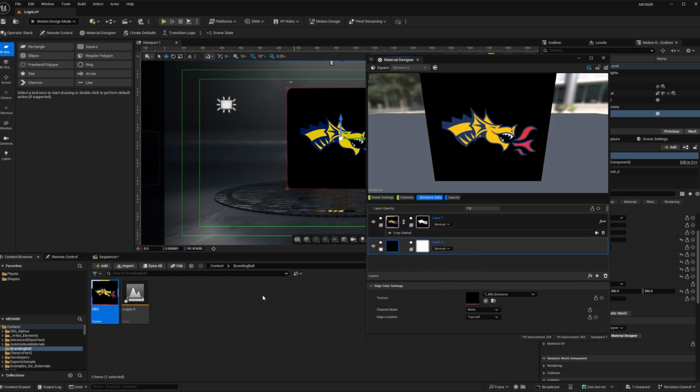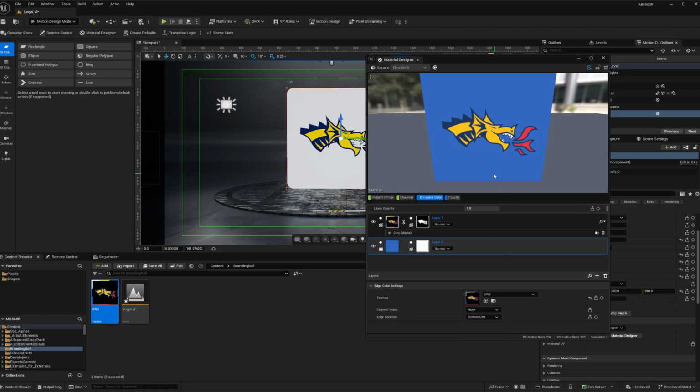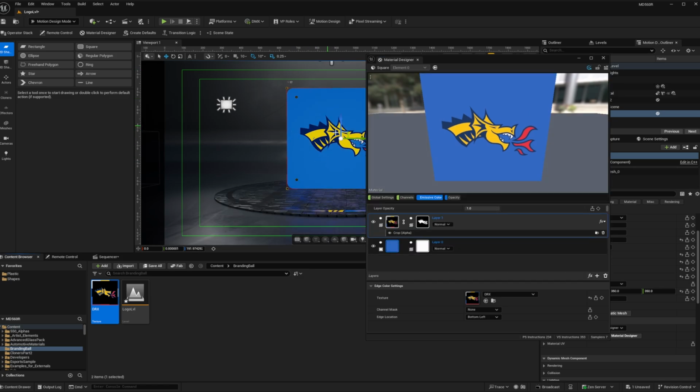And then finally, for the edge color, I will use that same exact texture, but I will choose the bottom left as the color. Now we're not seeing that automatically updated here. I don't know if that's a glitch or something that gets fixed later on, but you can click this refresh button off and then on, and then that color will be shown there for you. And of course, you can expose this texture to the remote control and have that updated for your rundowns, and you can show different logos with different backdrop colors.